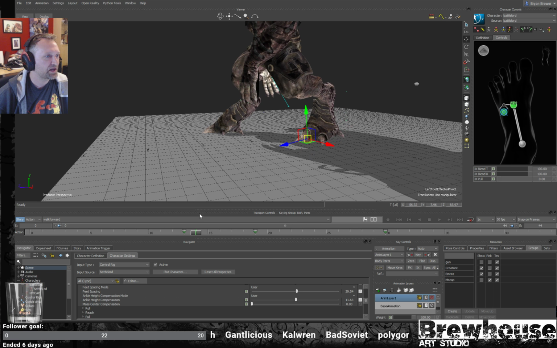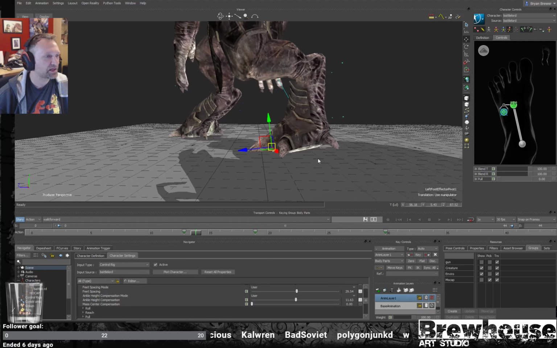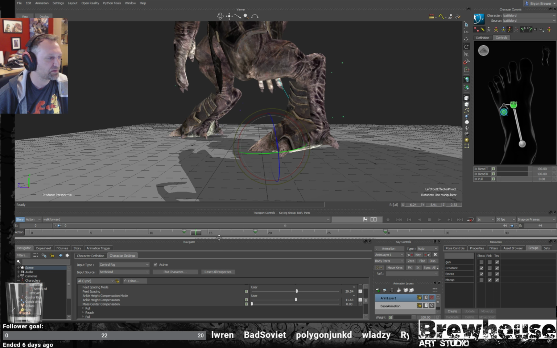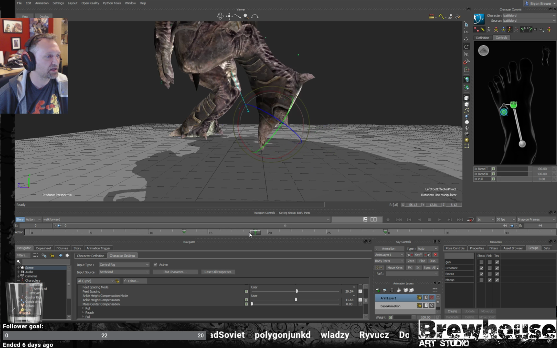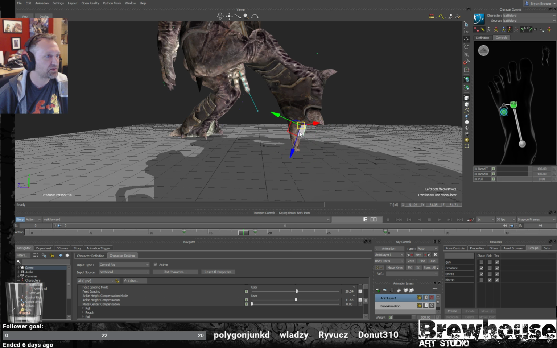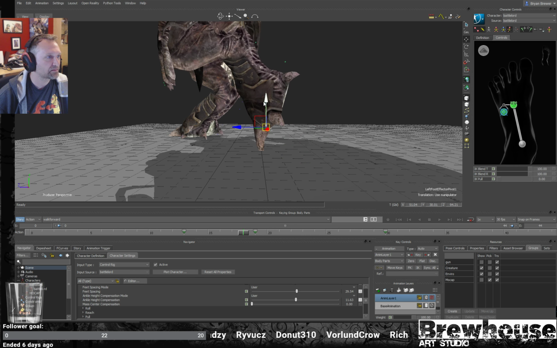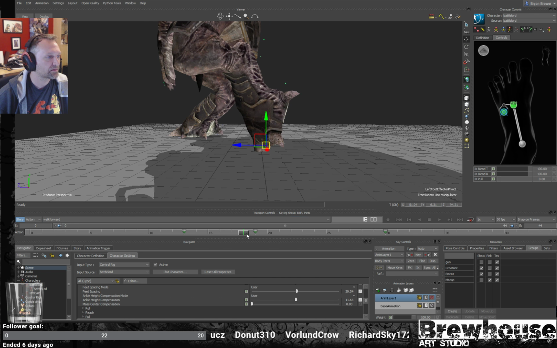Part of the reason, see how he's like kicking back as well? That's part of the reason why I have this auxiliary pivot here, is I can go in and I can adjust these curves so that he's pivoting in one spot.